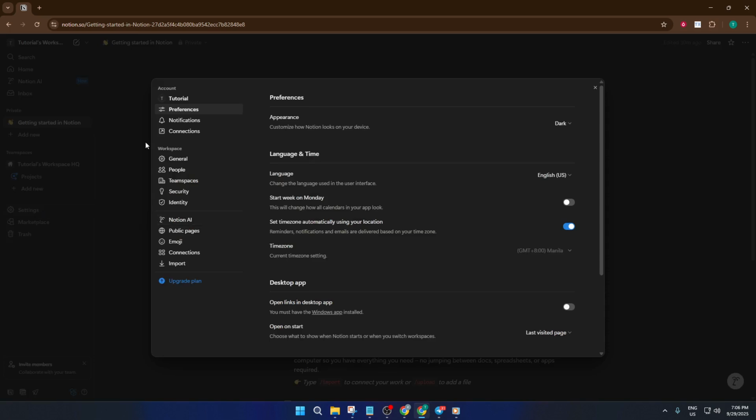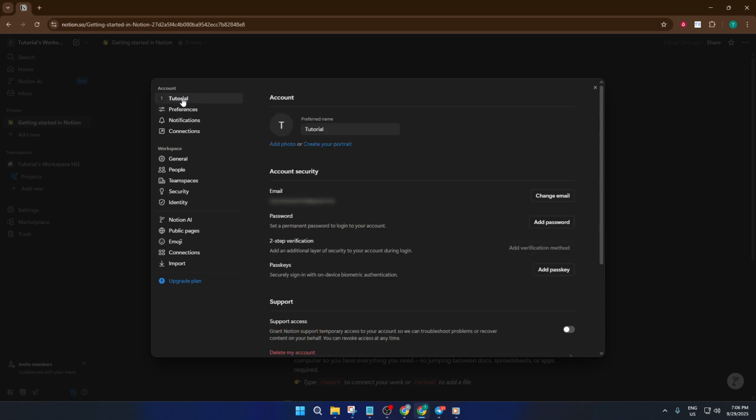Next, at the top of the Settings window, you'll see your profile name displayed, usually alongside your email address or workspace info. It might be tempting to explore other tabs here, but what you want is that area right at the top that shows your name. Click your profile name. This is where Notion collects your personal details, like email, name, and yes, your profile picture.